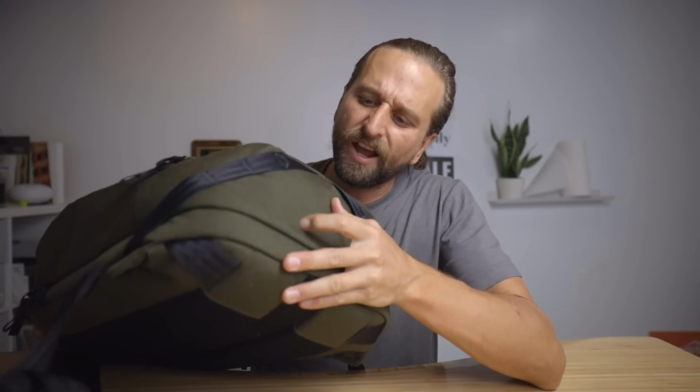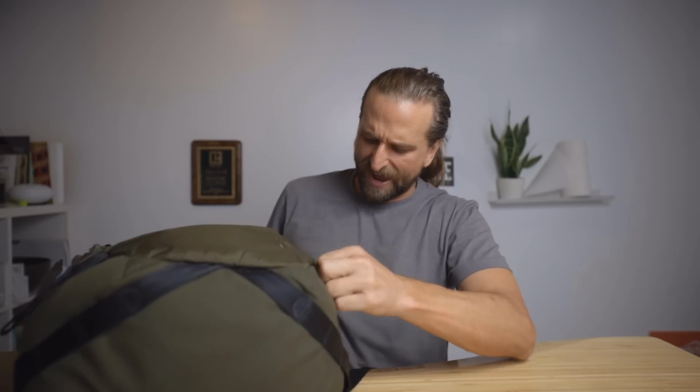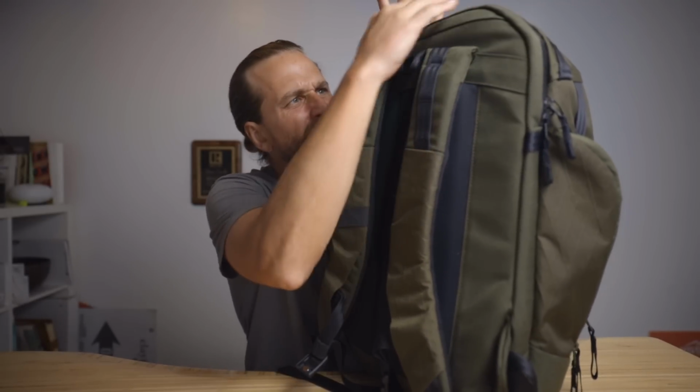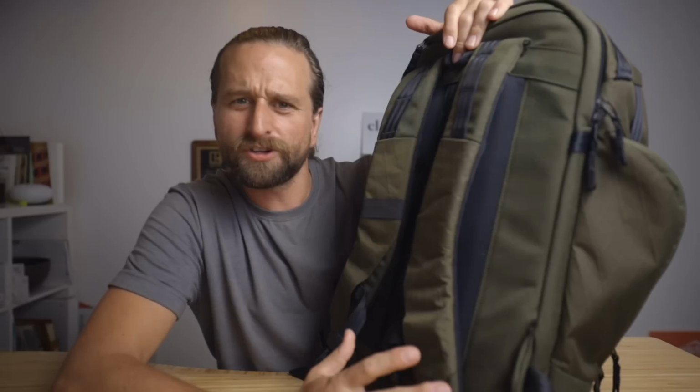The X-Pac always feels solid. The fact that they went for a big old durable beefy nylon down here. They've got these funky straps that go all over the place like they had in their daily carry bag. Back panel feels really solid. My laptop and stuff is in there right now, but you can feel the padding in this thing. Me gusta mucho. Seriously. The comfort we should talk about.